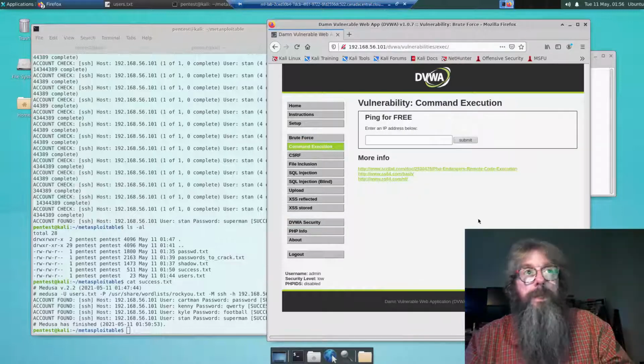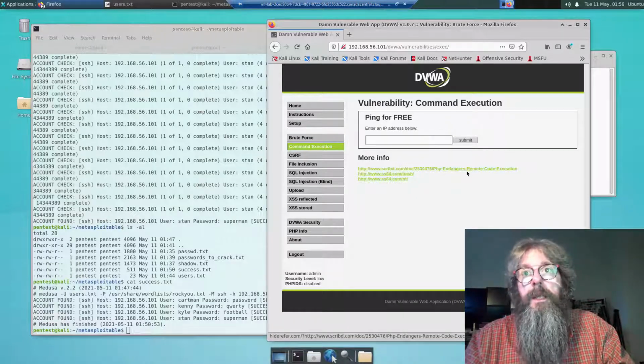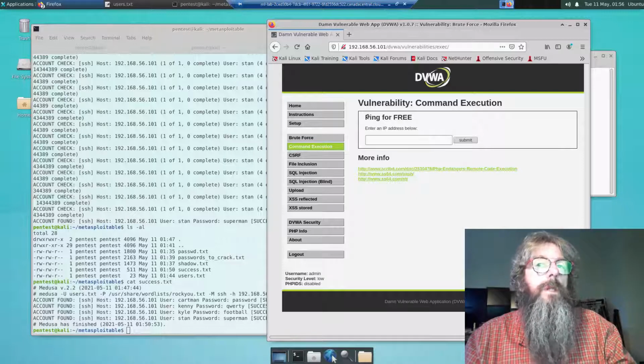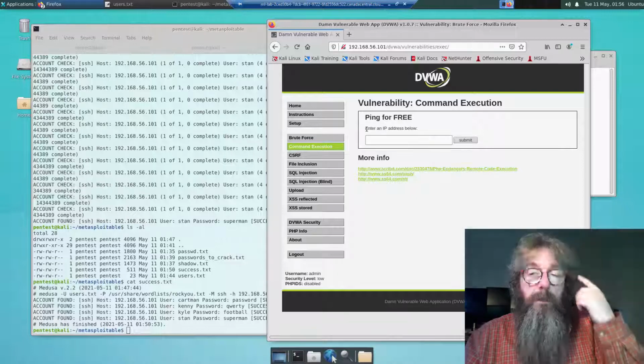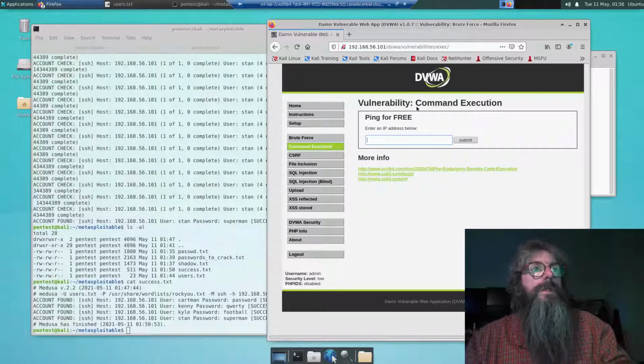Now, this is something you rarely see, and if you're ever out doing pen testing activities that we call capture the flag, if you ever see something on a website that says ping, the first thing you want to think of is command chaining, command execution. I'm going to try and do more than they want us to do.